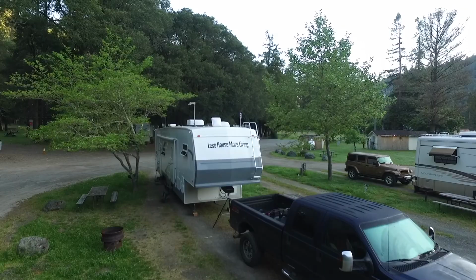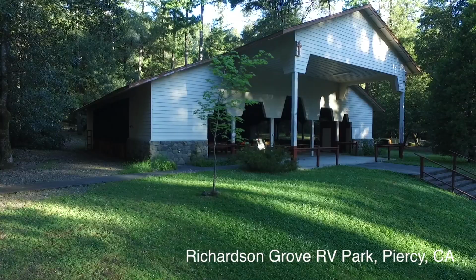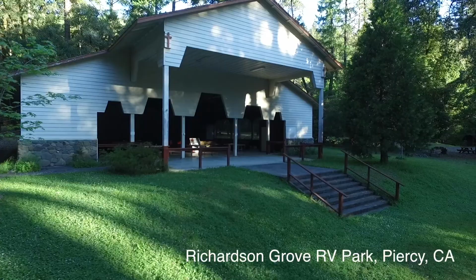The boys and I are just behind our campground taking pictures and video at golden hour, and we really enjoy these times. We stopped at this little Passport America RV park, and it was just going to be a spot in between where we were heading north to McKinleyville. We were impressed with the area so much that we had to stay a couple extra nights to be able to see a few things around here.